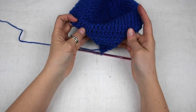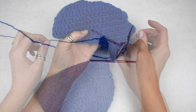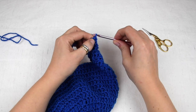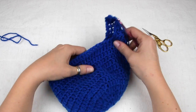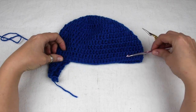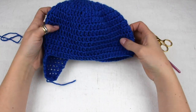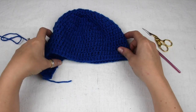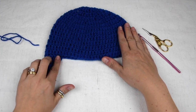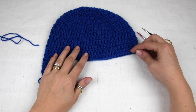The first ear flap is complete. Cut the yarn. And now we do the same thing to the other side. Fold in half your hat so you find the right distance. And we are ready to make the second ear flap in the same way as the first.